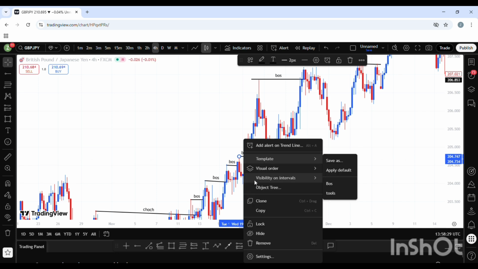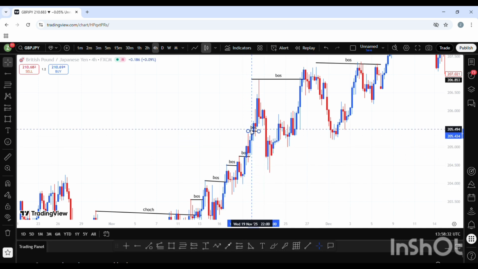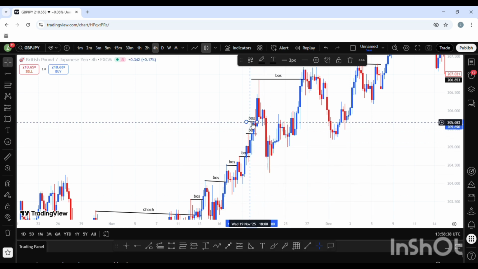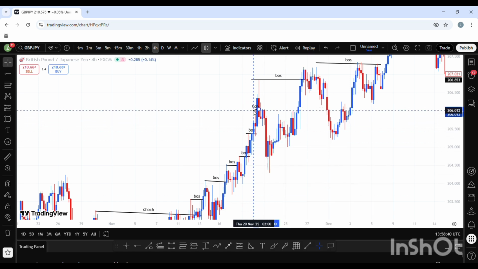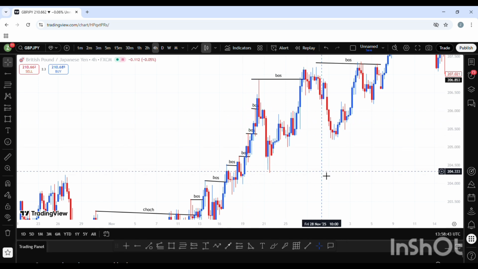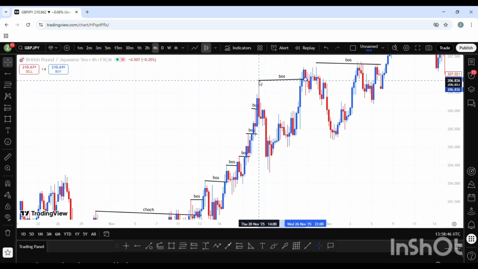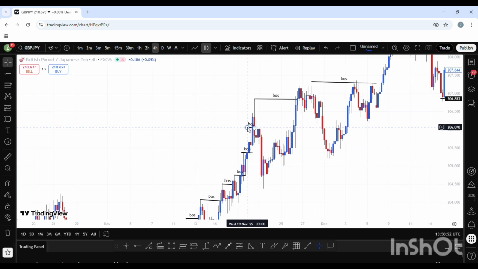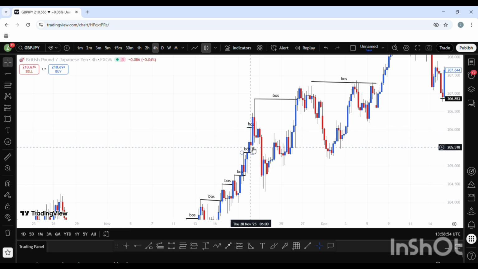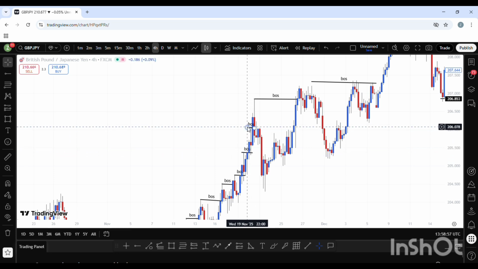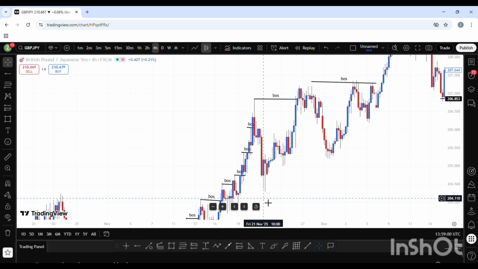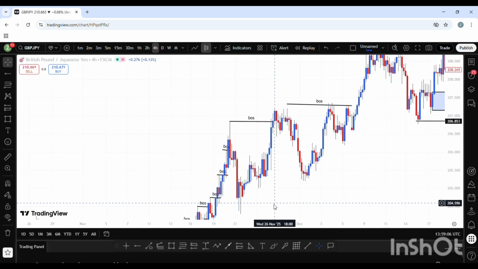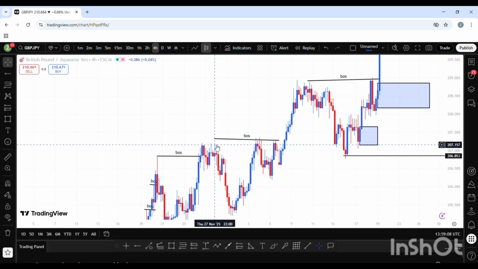Wow, look at this. You just go mapping it like this. And remember, even if it's not that visible, as long as it's a sell candle in the midst of buy candles and the market was bullish, that's a breakout structure. Let me come up again. If the market is bullish and on the impulsive move you notice a bearish candlestick, just know that's an order block, and going to a lower time frame you will see it clearly, though on a higher time frame it may just look like a candle in the midst of other candles.